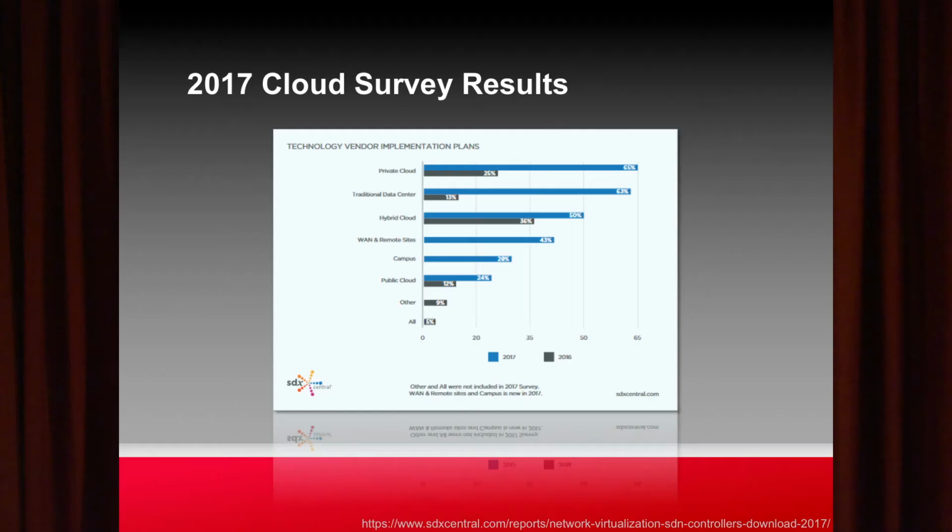Okay, before I get into this, I want to talk a little bit about some cloud survey results coming in and what people are doing, because what I'm hearing on a lot of the security podcasts seems a little different than what I saw in these results. It seems like there's a lot more investment going into the private cloud, and that's mostly what I'm going to talk about today: private cloud, hybrid cloud, and those types of solutions that are very popular with using microsegmentation.